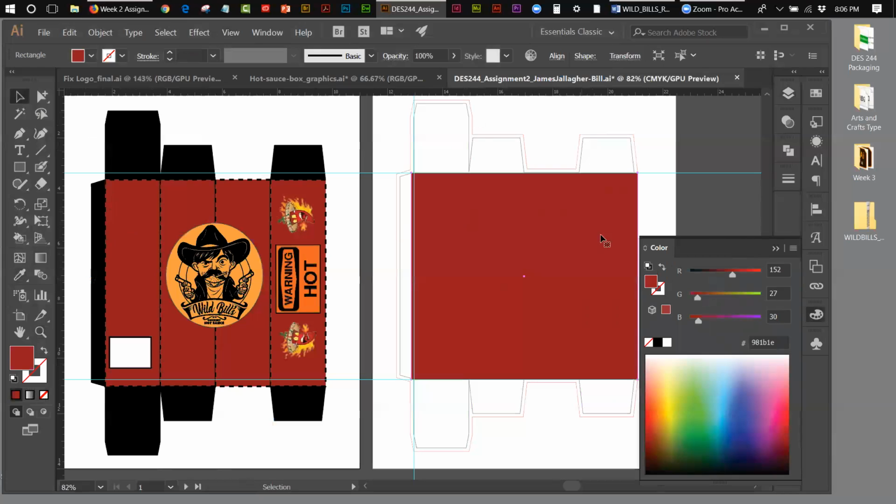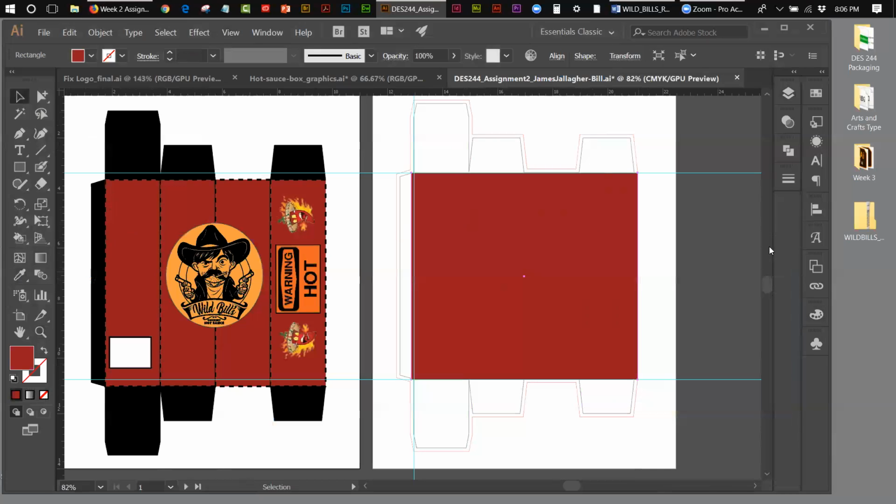There is that color. Now let me explain what's different about mine compared to yours. Well, you have yours set as black. I'm not going to make mine black. I'm going to actually let that go red. I think black's a bad idea there. These areas can be black, and I'll show you how to do that. So anyway, now I have this, which goes over slightly onto the glue flap.